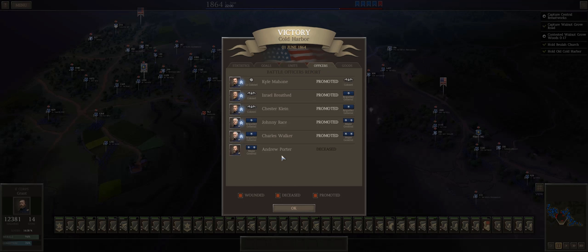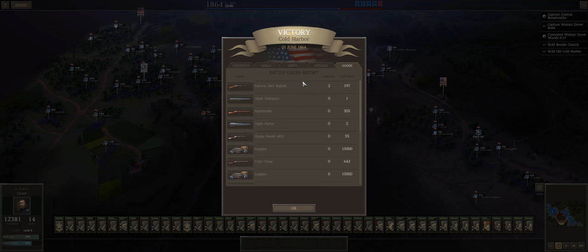So we lost Porter. That sucks. For it, we got Walker and Race. Okay, that's fine. And to replace Walker and Race, we got Klein and Breathed. So that's cool. Mahoney gets a bump to Colonel, which is always a good time. Let me see. Captured some of my favorite cavalry carbine. Awesome. Captured a pretty decent gun. Oh, finally, the mythic Fayetteville arrives, which as far as I'm concerned is just money. Just captured money.